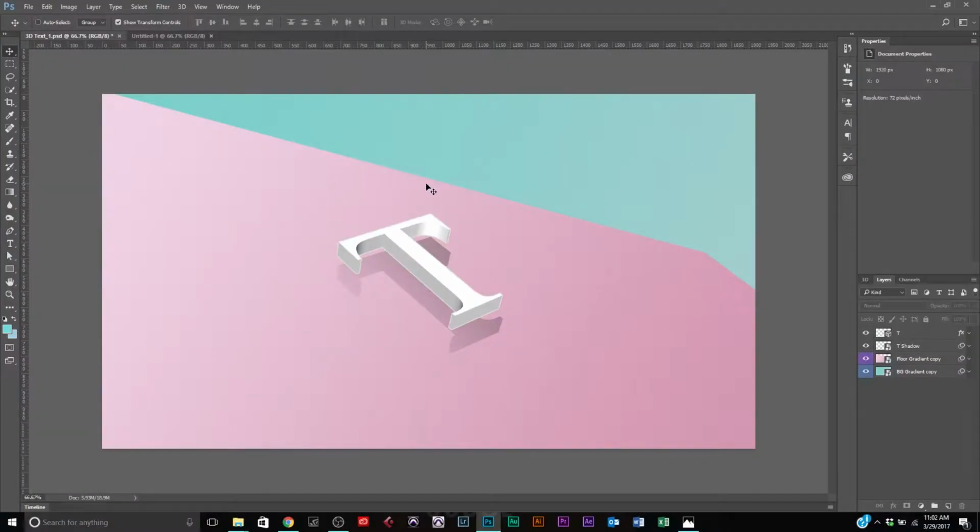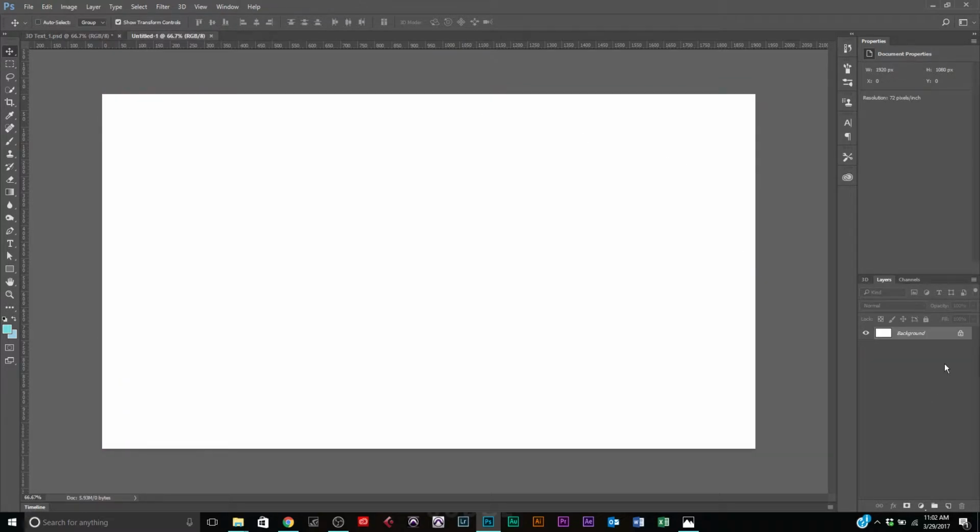Alright, so here we are in Photoshop CC. Beautiful, right? Alright, so we're going to be creating this effect here. This is going to be our final outcome. We should only have 4 layers because that's all that is really truly needed for this effect. So we're going to start by creating the background.